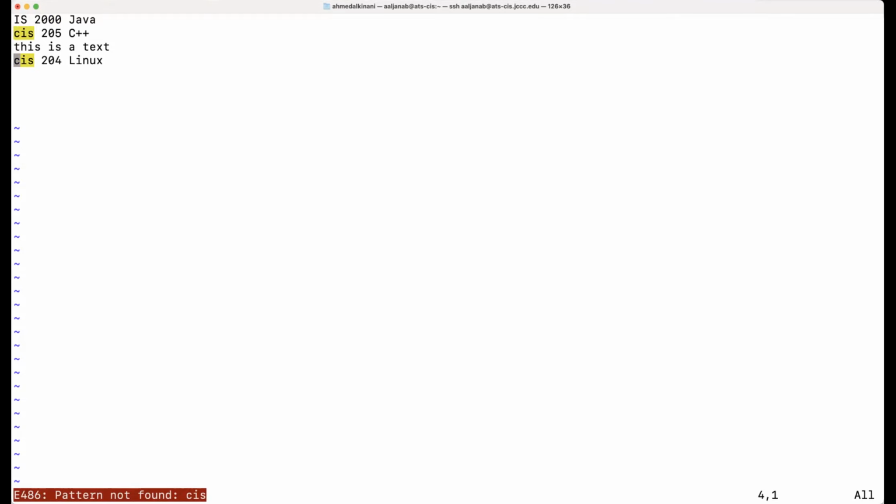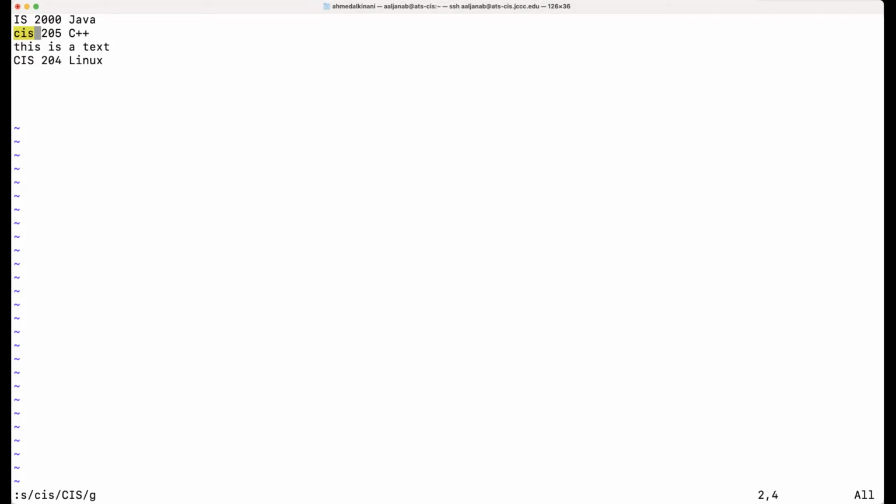Let me look for that really fast. I found it. I have to type again: S, CIS, uppercase, and then G. Well, that didn't change at all. It just changed the last one.